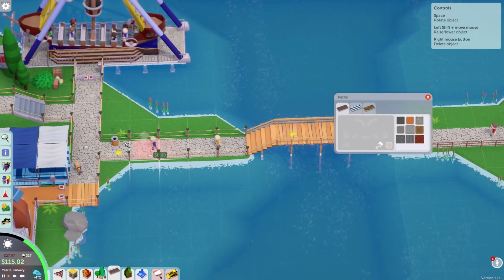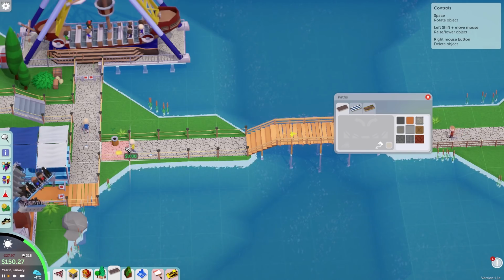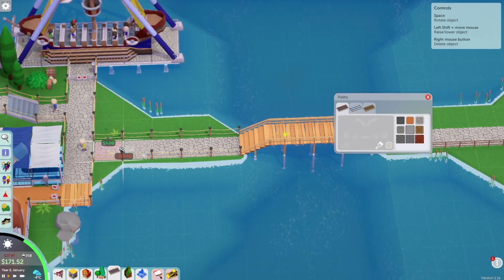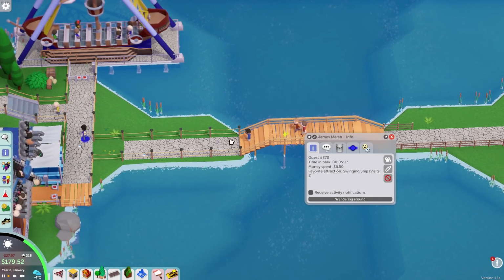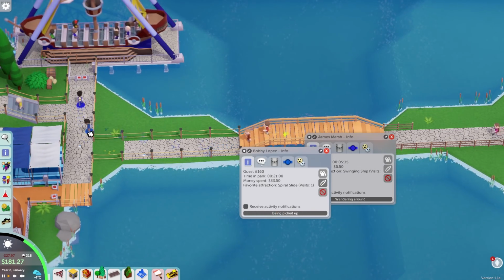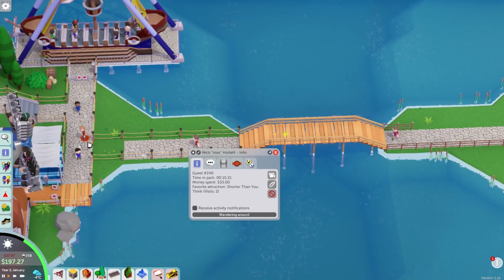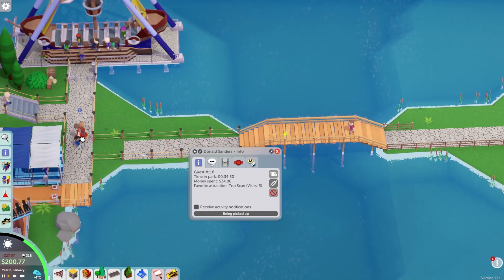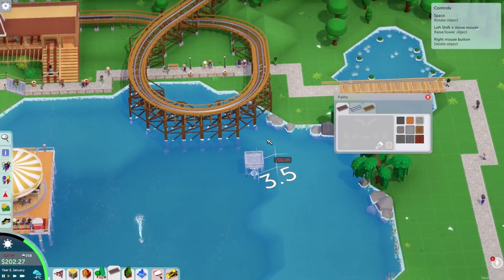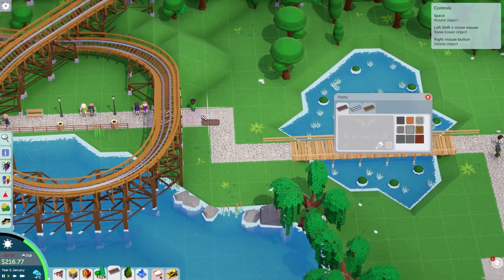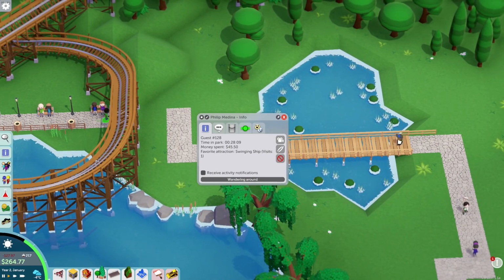Okay, so we can cut it off. We can cut it off there, really. Let's let these other guys walk through. There we go. And I think we can pick up our guests ourselves, can't we? Yeah, okay, there we go. I know this seems a little bit counterintuitive, but sometimes these things have to be done. I'm not gonna get one more because I've just realised if we don't do the other side, then we're just gonna basically move everyone from one ride to the other. So you need to get moved first because you are in a serious issue there.